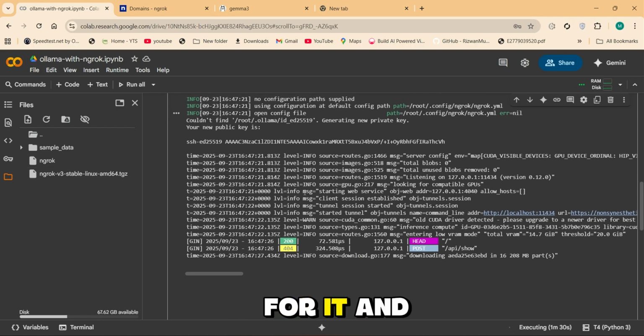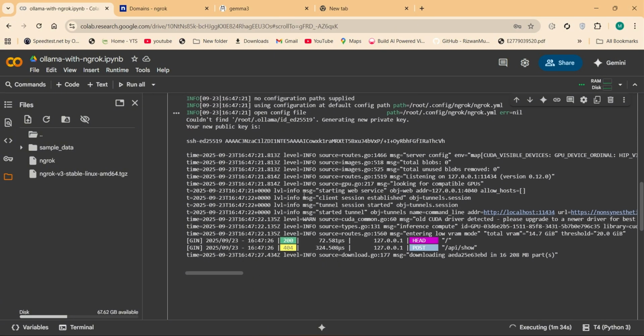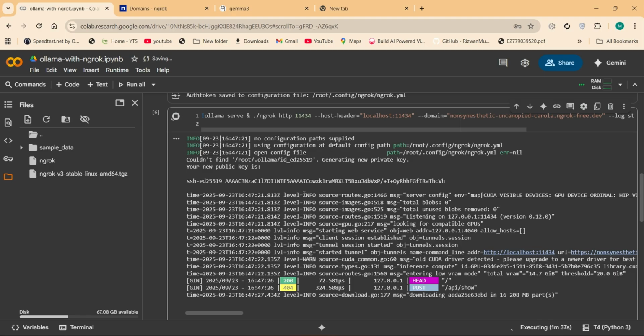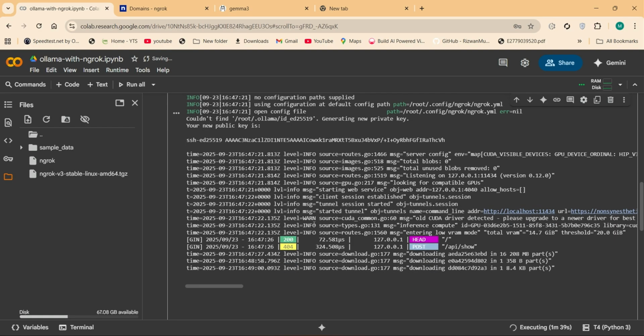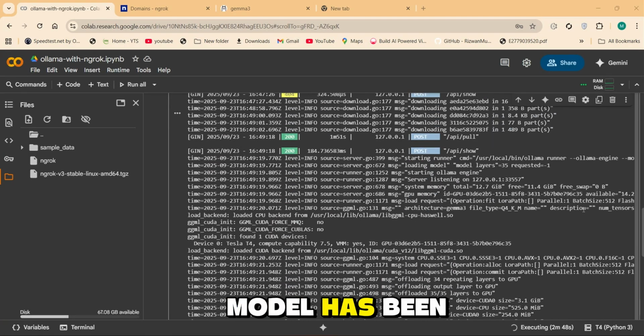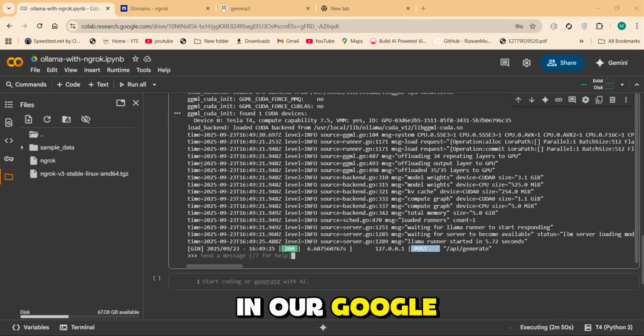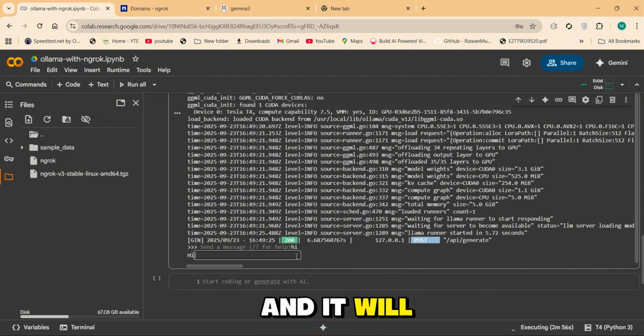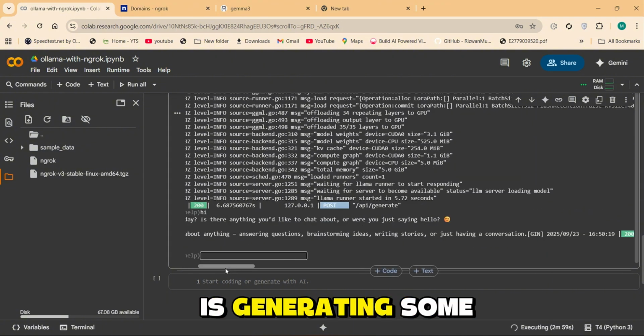So let's wait and see what happens. Our model has been successfully downloaded in our Google Colab, and here you can see we can test it by passing it any prompt like hi, and it will give us some output. Gemma 3 is generating some output.